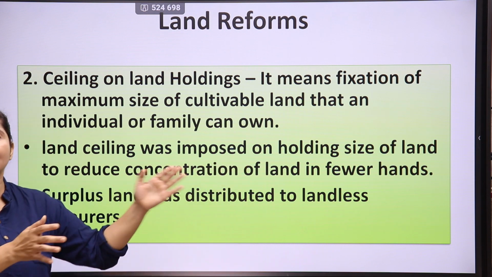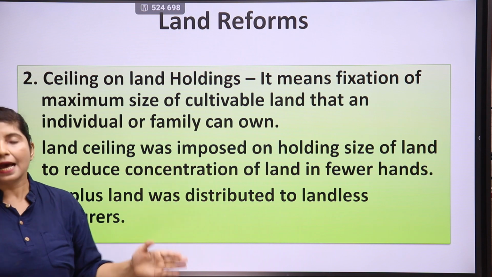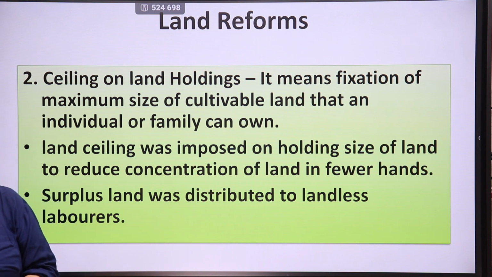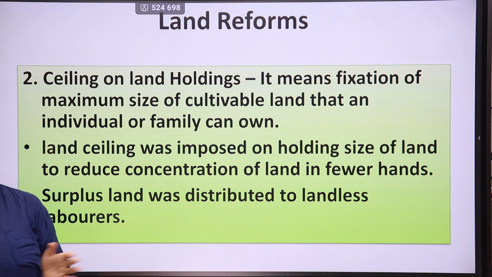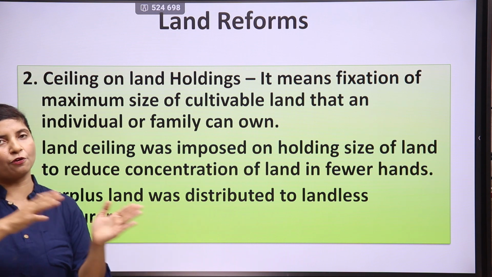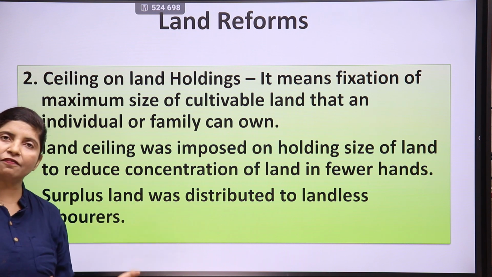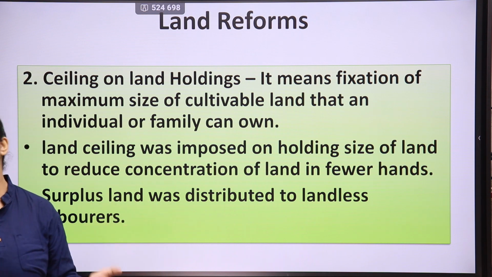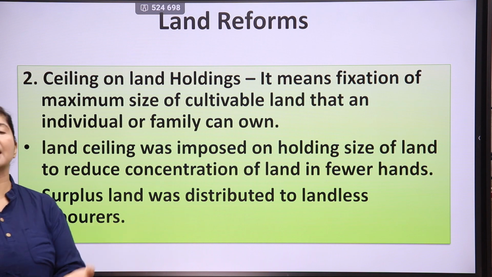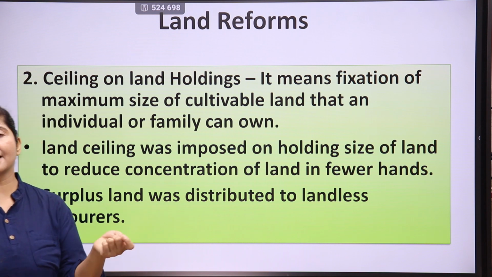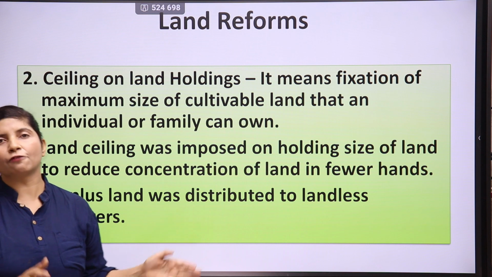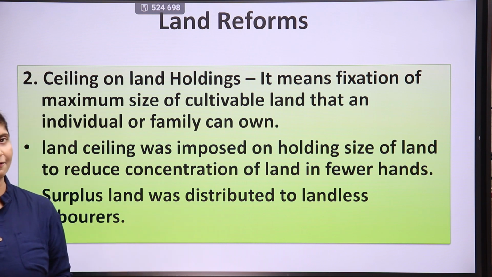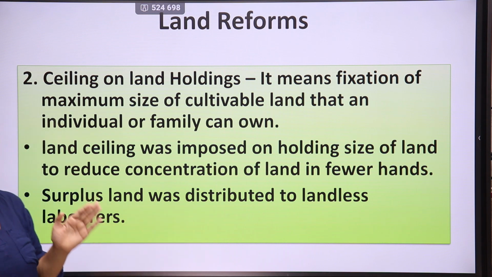So Britishers were getting revenue from zamindars and tillers were not given any rights on land, so they were not able to do any improvements on land. So the condition of land, the fertility of land, was depleting. It was going down and down by each day. Zamindars were gaining wealth and Britishers were gaining a fixed amount of revenue from these zamindars. So who were the sufferers? Only the farmers were sufferers.